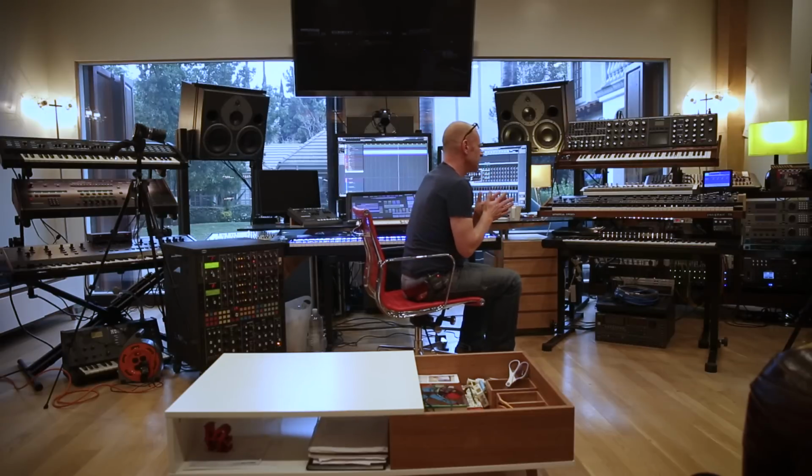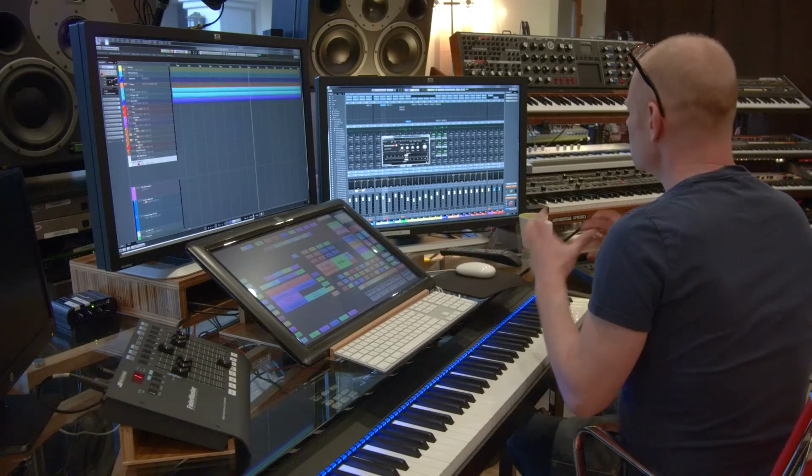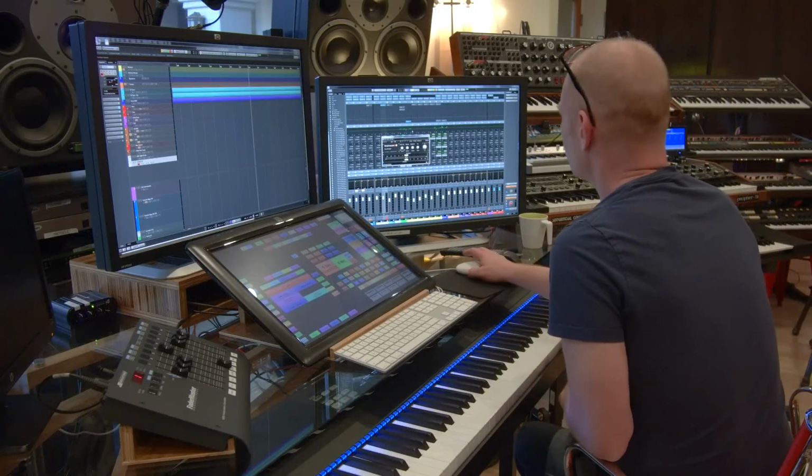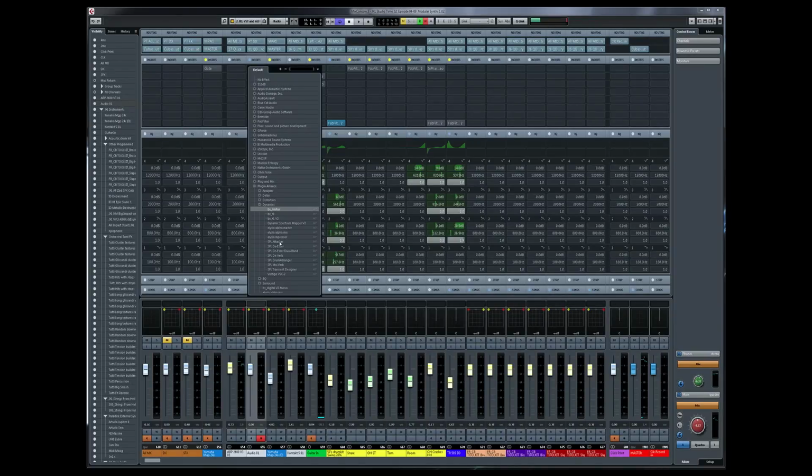They have this MS EQ where you can EQ separately your mono signal from everything else that's stereo, which is great to fix a couple of things in the mix that you've forgotten. Maybe the kick drum was too quiet, and you can fix that with the MS EQ. We're here looking at the BX limiter. This is like a super high-end company that makes really unbelievable plugins, and it's part of Plugin Alliance.